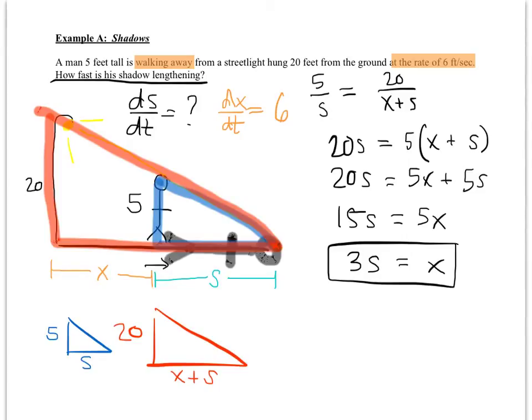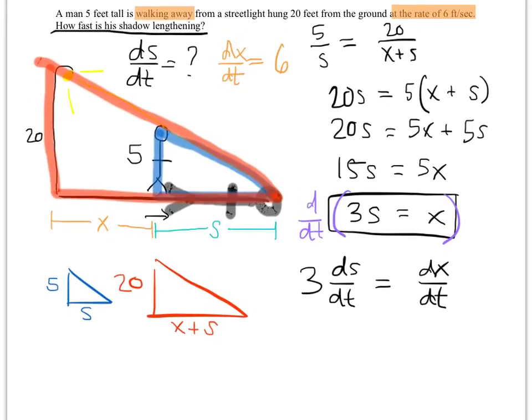So what could we do with our equation now in order to talk about these rates? Well, of course, we could take a derivative. So in this case here, the equation that we had reached earlier, that is the equation we would want to take the derivative of. And in this case, it's a very simple one. It would be 3 ds/dt equals dx/dt. And there it is. We know what dx/dt is. We're solving for ds/dt. And so let's go ahead and solve this question. It'll be a pretty simple answer.